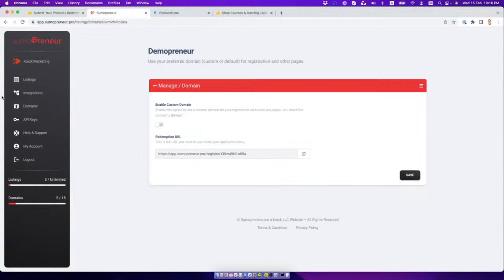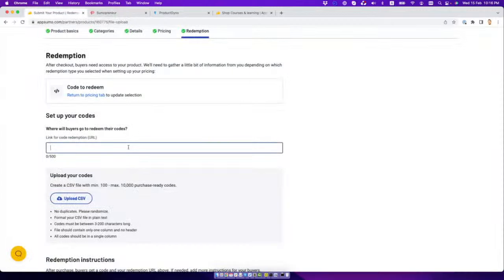To connect a domain, you can click on this domains and configure and connect your custom domain there. In this case, I will just go with the default URL. You can just copy this, go back to AppSumo, and paste it, right?